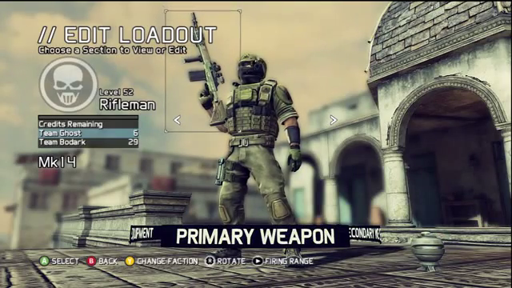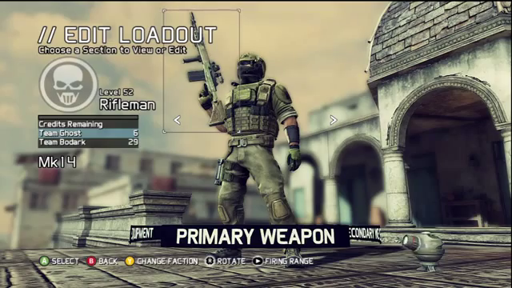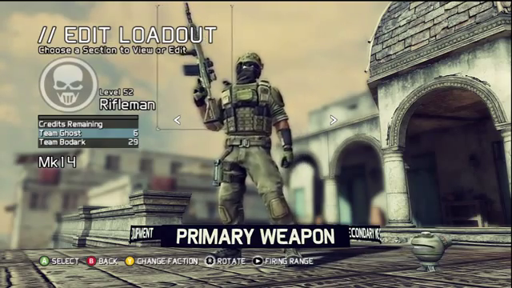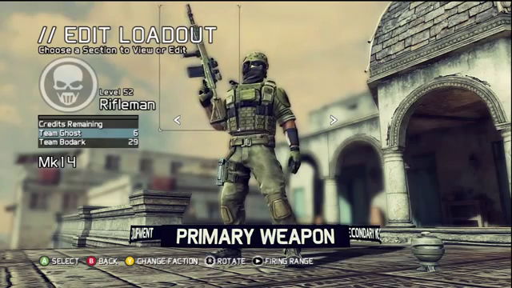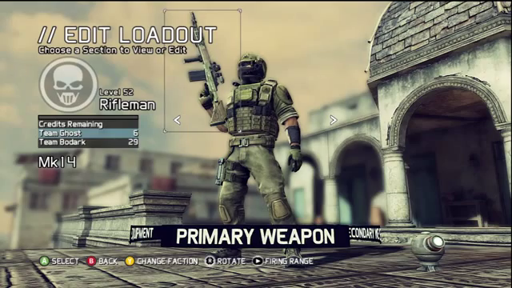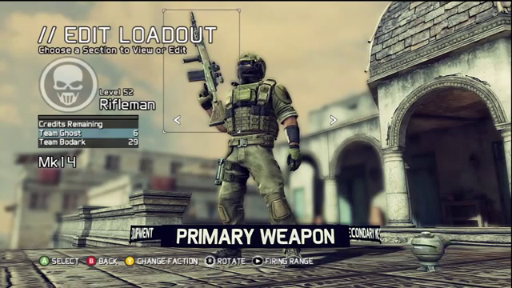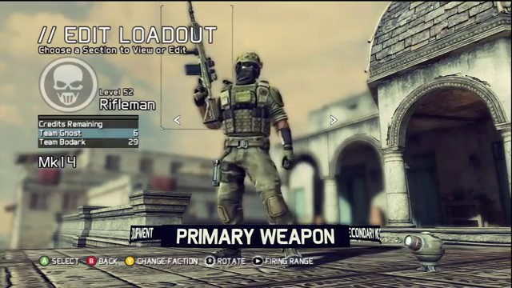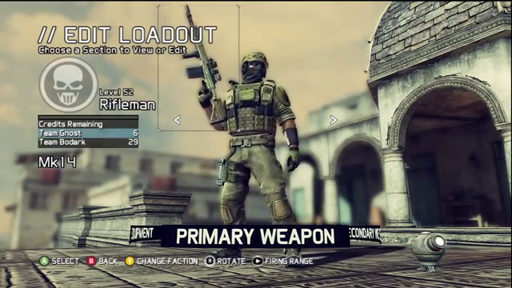Today I'm going to be giving you your class setup for Ghost Recon, best guns and riflemen for Team Ghost and Bodark. I'm also going to be giving you tips on what to use and what not to use. And last but not least, I am going to be showing you what to get when you progress. When your level progresses, you get options on what to choose. I'm going to be showing you what to choose.